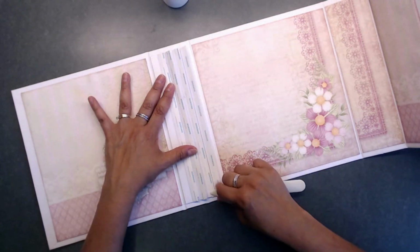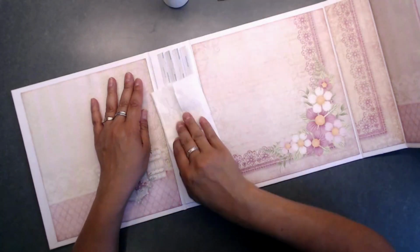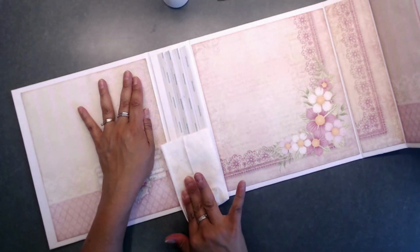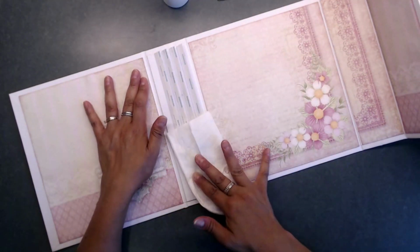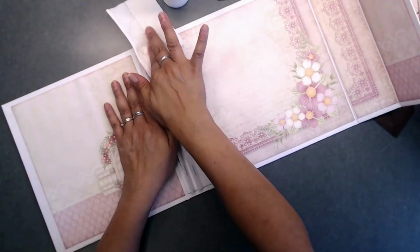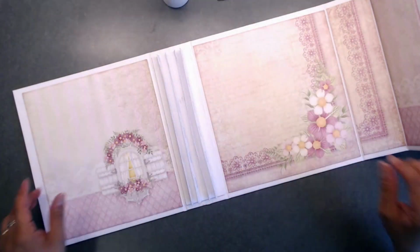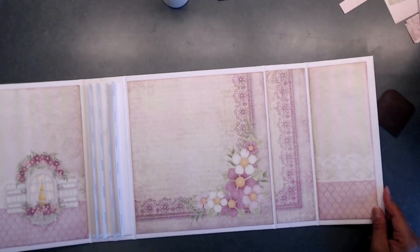Okay, just like that. Okay, again, I'm just going to do this a couple of times. So there is that. So we are done with the inside now. We can go ahead and we can paper the front.